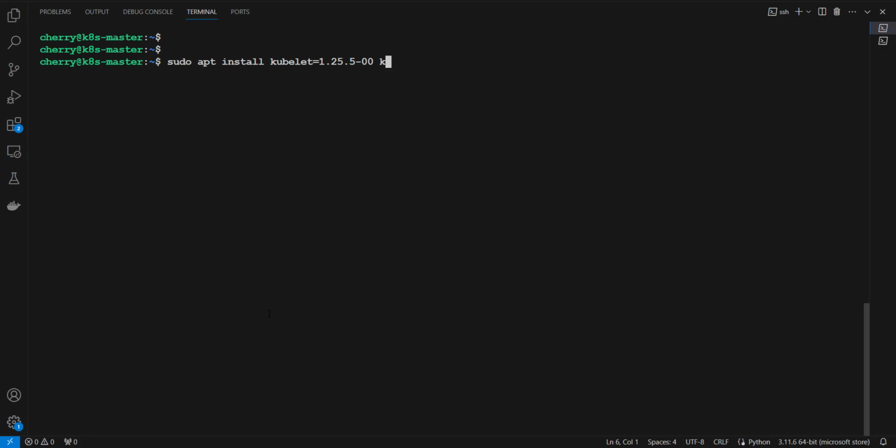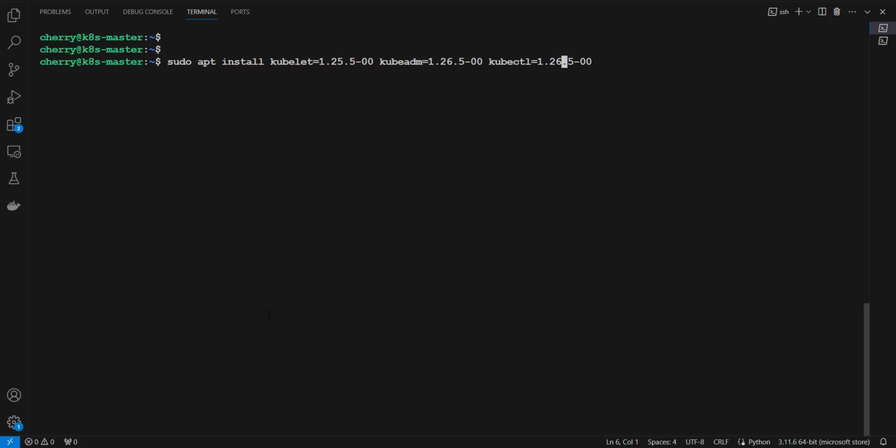Then kubeadm, and we install the same version as well, 1.26.5-00, and kubectl version 1.26.5-00.